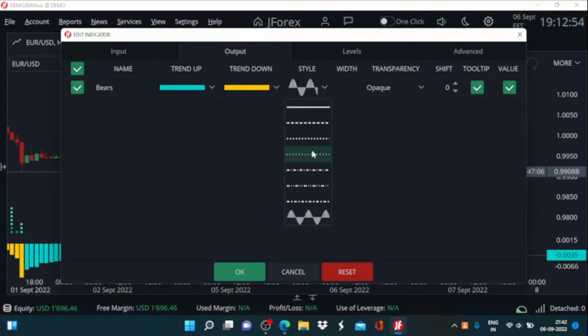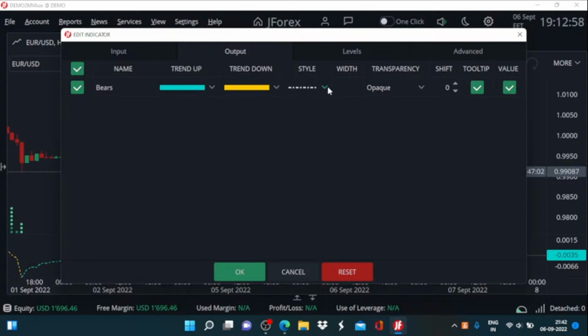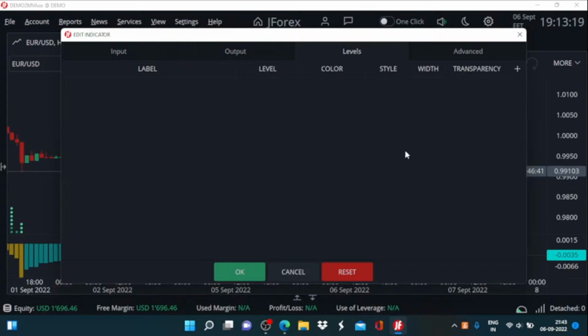The plotting is now bar chart, but if you simply want a line, the line can also be used. But I think for simple interpretation, the bar chart is a much better choice to work with. Transparency can also be increased or decreased. Now I have lowered the transparency, so the prominence of this plotted data will be lower.